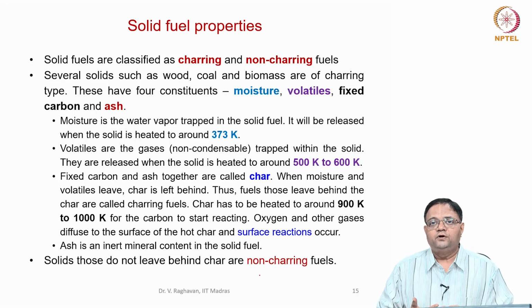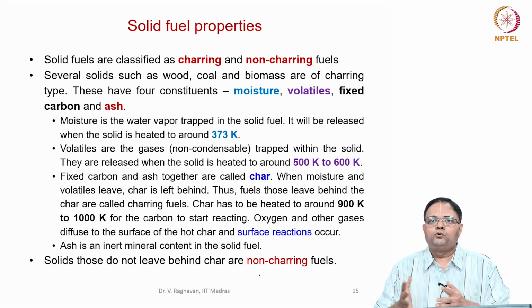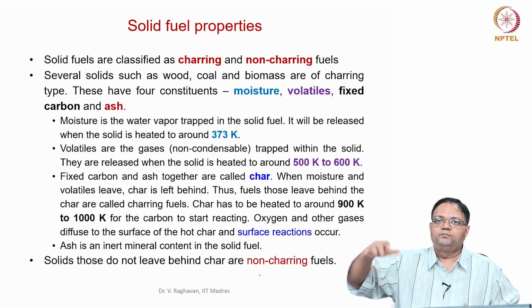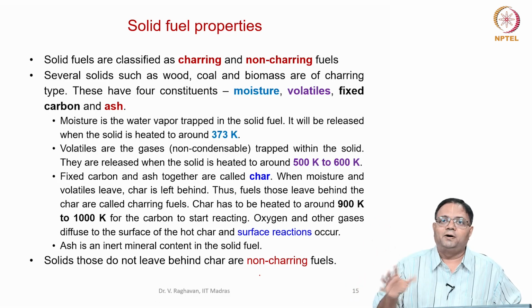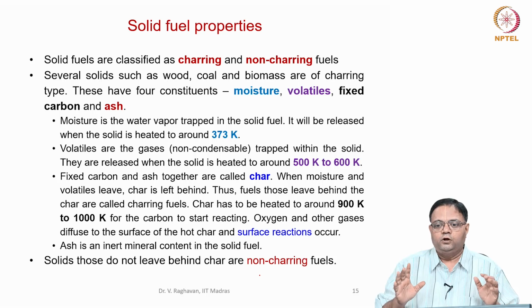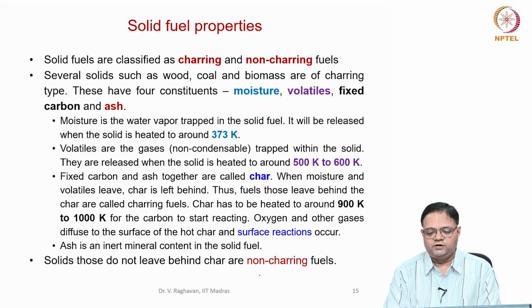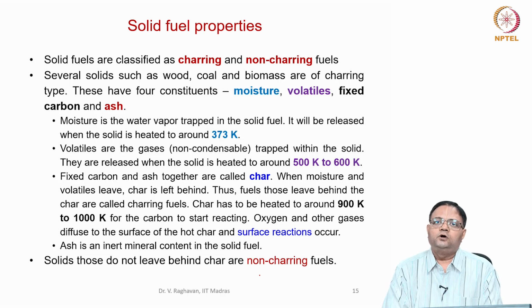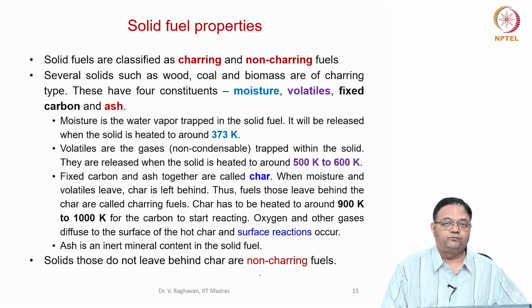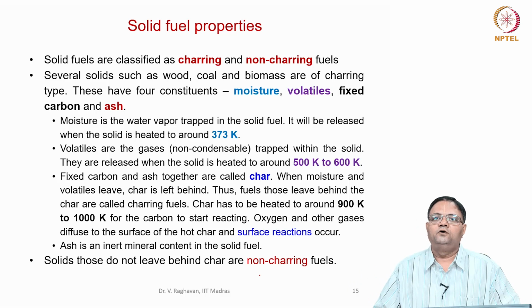Other solid materials don't produce this carbonaceous material, though some impurities may be produced. For example, if a plastic sheet is burnt, some impurities can come out but not char. So it will just burn. That is non-charring, the other classification. Solid materials like wood, coal, any biomass, vegetation, etc., are charring type. Other than this, plastics, polymers, etc., are non-charring. The non-charring type of fuel will have different burning behavior when compared to the charring.